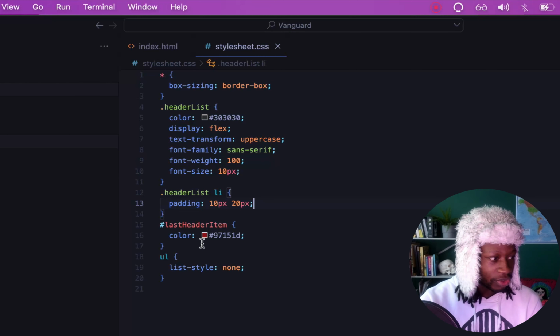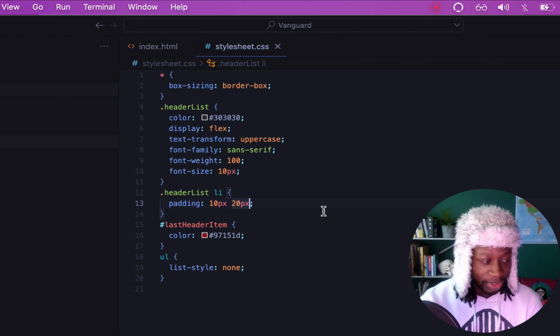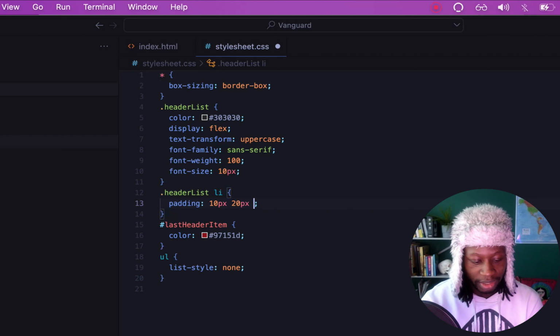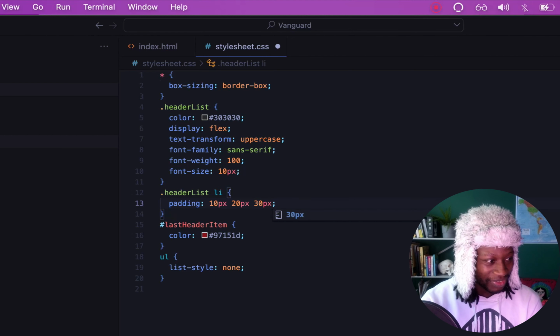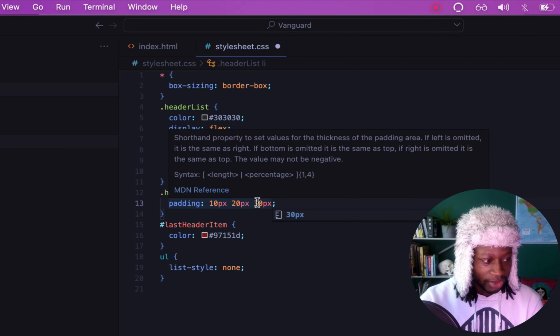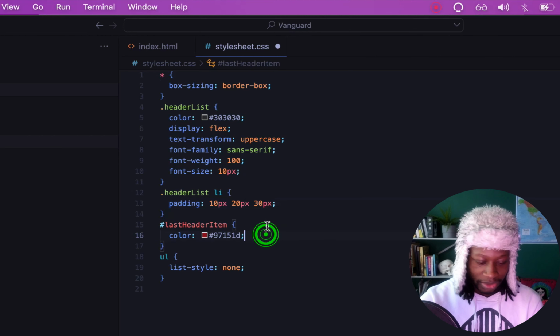If I now want the top and the bottom to be different, but the sides to be the same, I could say I want that, which would mean top 10 pixels, left and right 20 pixels, and then the bottom 30 pixels. Let's test that out.